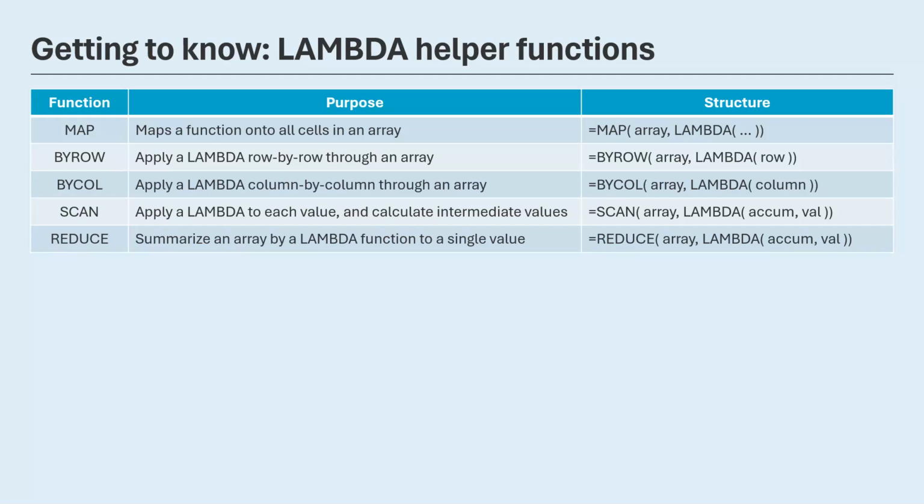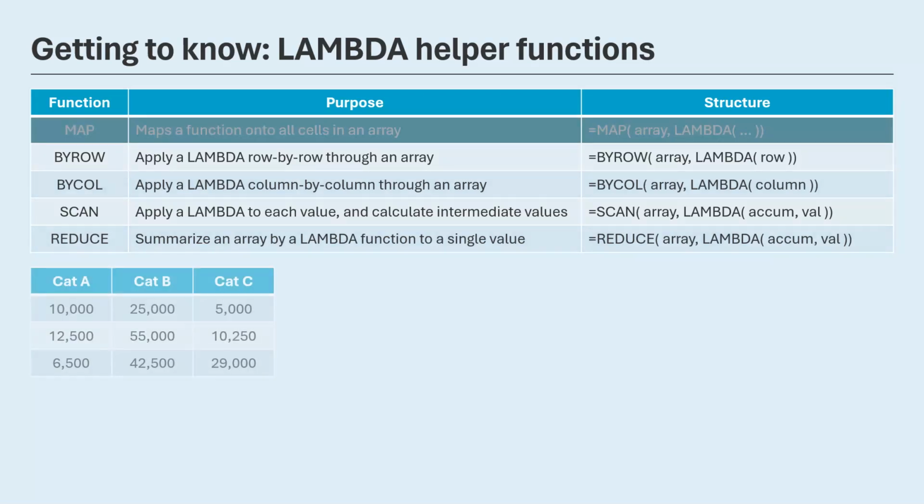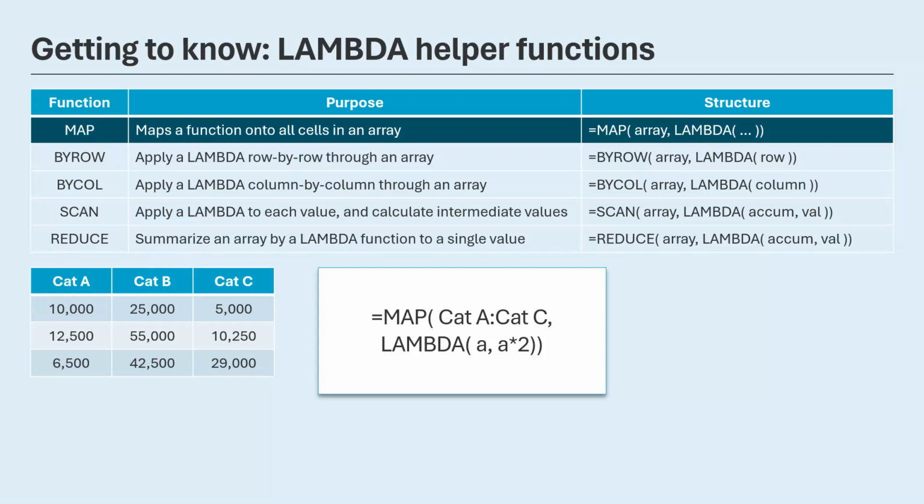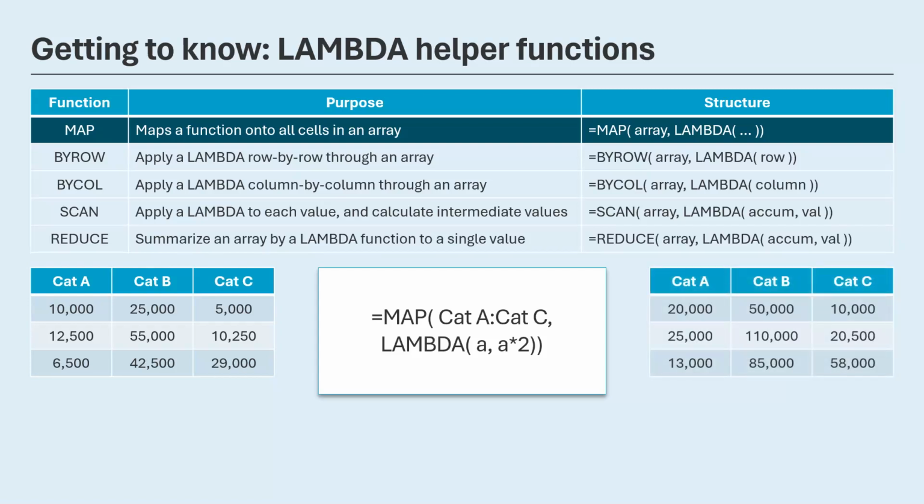But the map function, its job is to perform that calculation on all the cells that are in the array in the same position that they're in. So let's say, for example, that you have a little 3x3 grid like this, and you have all of these numeric values, and you want to apply a Lambda function. Now let's go with an incredibly simple Lambda function, which is that we want to multiply everything by 2. With the map function, what it does is it says, okay, let's take all 9 of these cells and just multiply each of them by 2 like that.